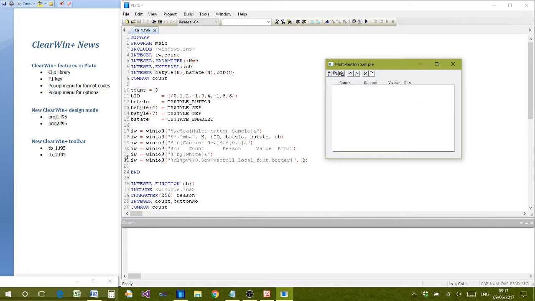The output window has a background color of white, and it's output using %CW for an embedded ClearWin window, which is simply for output from the program. Now that gives you the basic structure, and we need to look at the details for producing this toolbar.